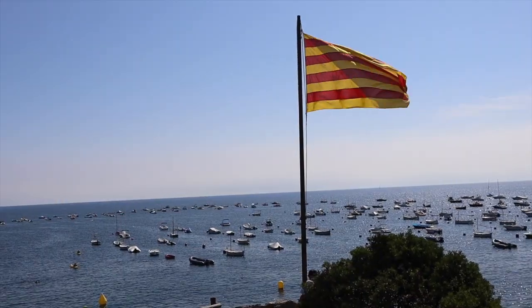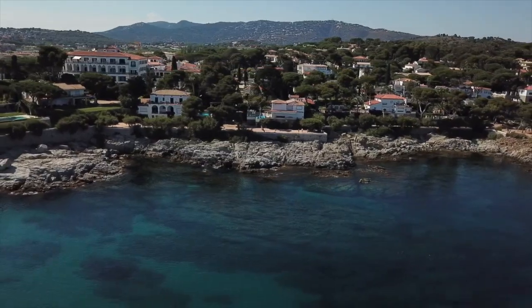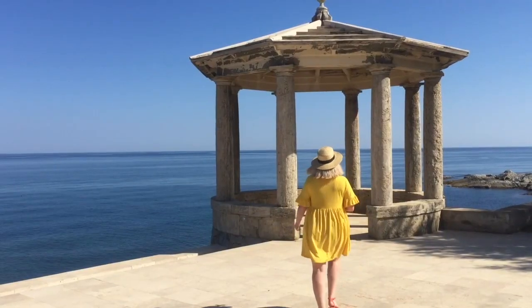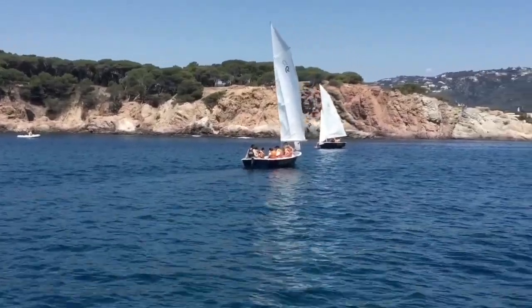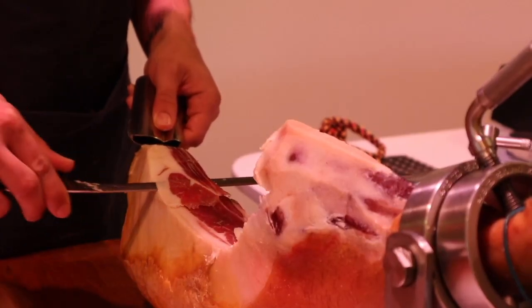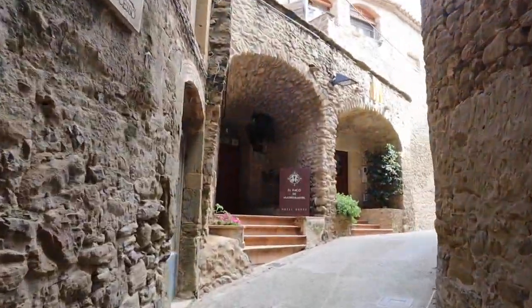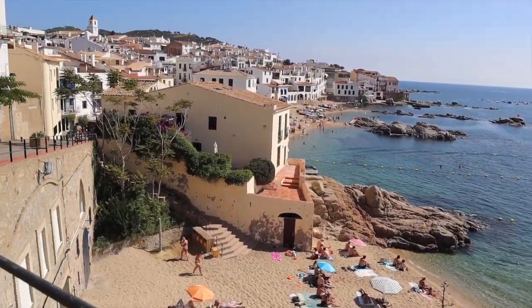There's something special about Costa Brava. It's one of the most beautiful, untouched stretches of coastline in all of Europe, complete with hidden coves, secret beaches, and quaint medieval villages. There are just so many unique things to do in Costa Brava that set it apart from other destinations, offering visitors a chance to immerse themselves in local culture, get a real taste of Catalan food, understand the unique art scene, explore medieval towns and villages, and of course spend lazy days on deserted beaches exploring the stunning coastline.